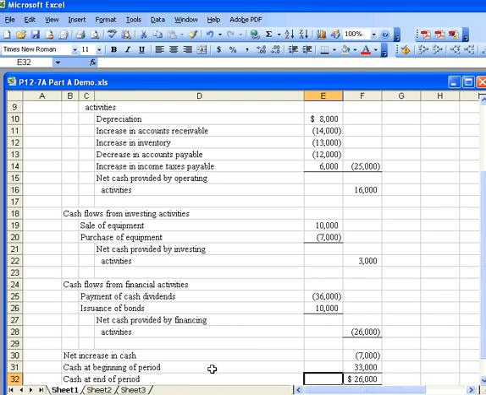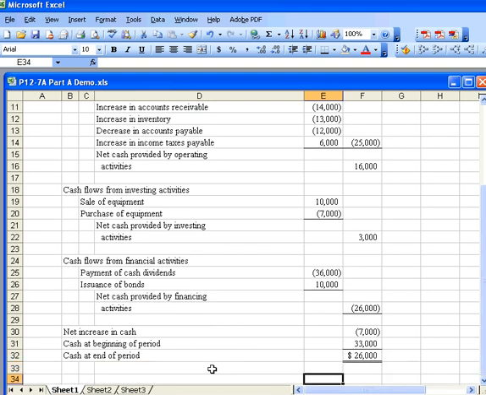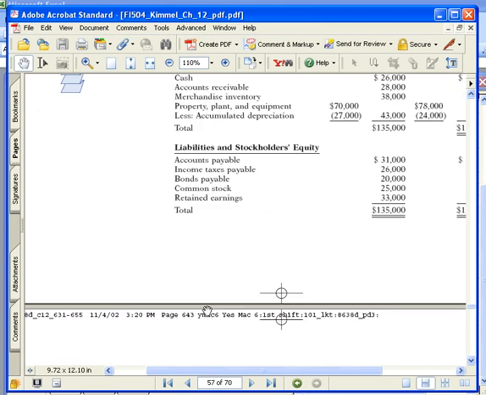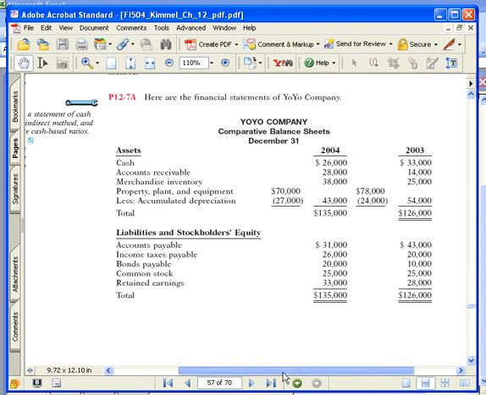Okay. One of the beauties of the cash flow statement is if you've done it correctly, your cash will tie out. I believe at this point we've completed all of the information that we have. Does cash equal $26,000 at the end of the period? Go back and look at the balance sheet, and sure enough, we've now reconciled the $33,000 to the $26,000. If you look at all the changes we've made, we've come up with a reason for what happened in every one of these accounts. $8,000 swing here.